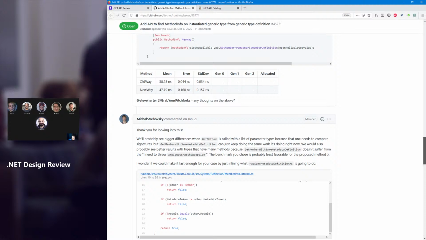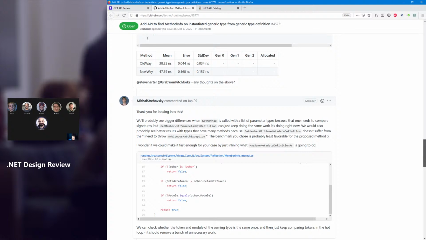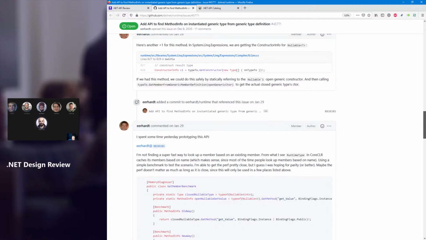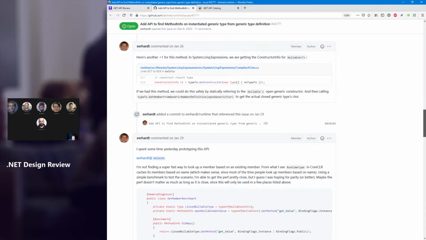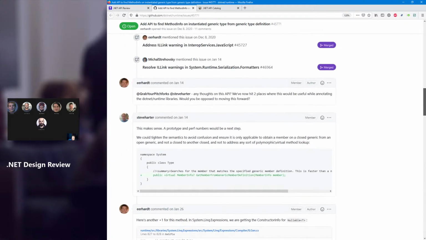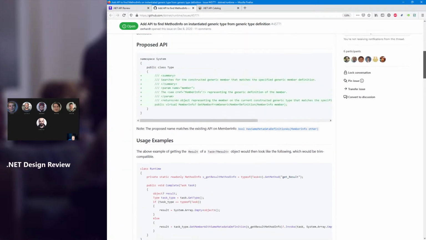But this can be called with the non-generic types, right? I think that's up to us to decide whether we want to throw or if we want to return. It can return a valid info, right? If we call it the same generic method info, if we put generic something inside of it, it feels like it kind of shouldn't work if you're not generic. So that's why not putting generic in the name probably helps. Yeah, I agree with that.